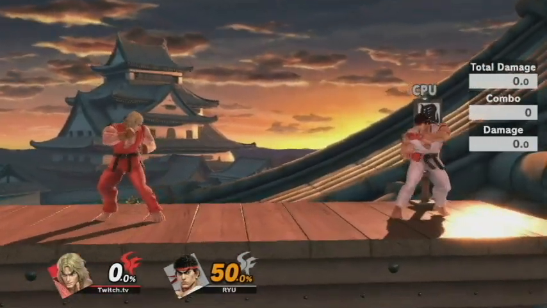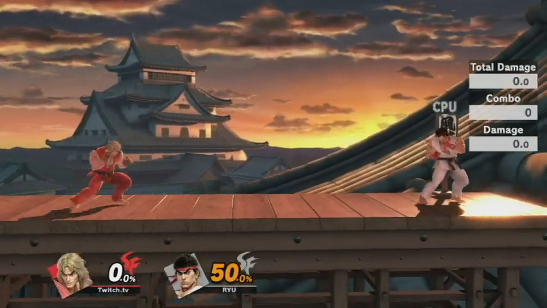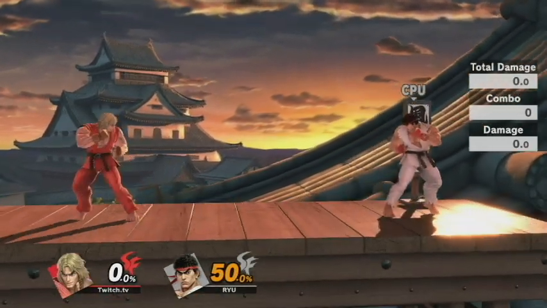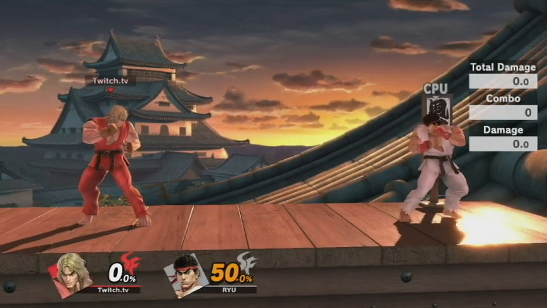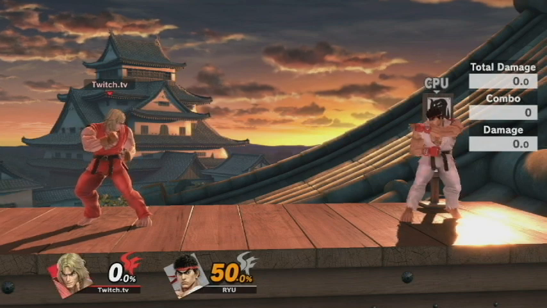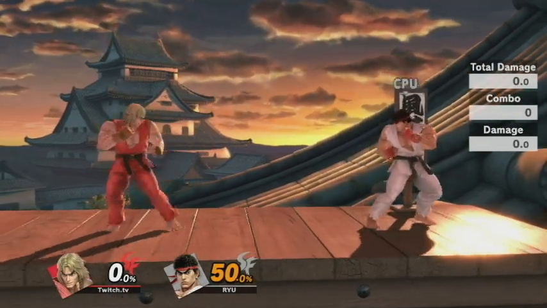Another option I like to anti-air with whenever I'm in this situation is light DP or medium DP. Because, one, they don't have a lot of lag. And two, medium DP, whenever you do get it, can kill pretty early. I should say pretty early. It kills almost around the same percent as heavy, because medium DP has its own properties. But I'll cover that in another video.